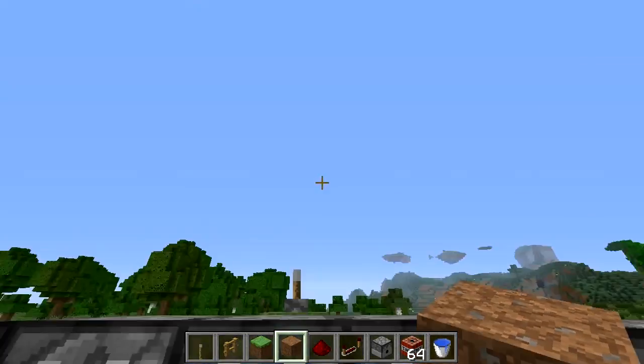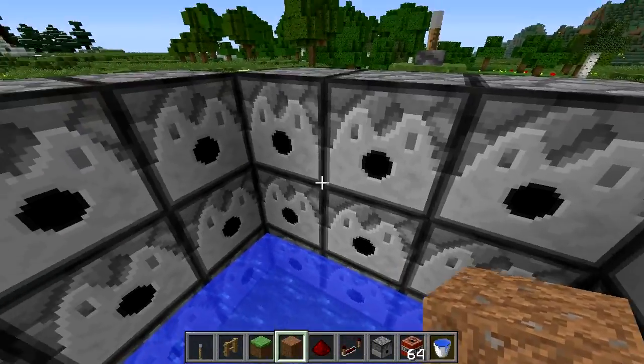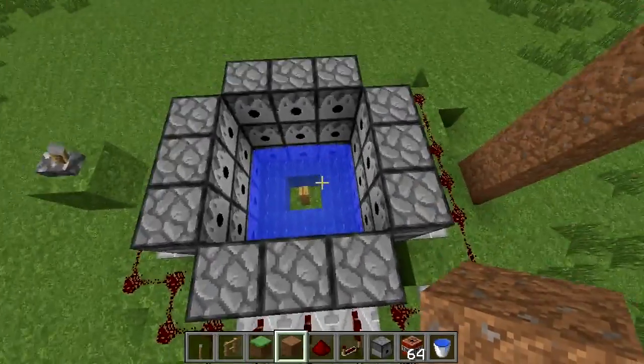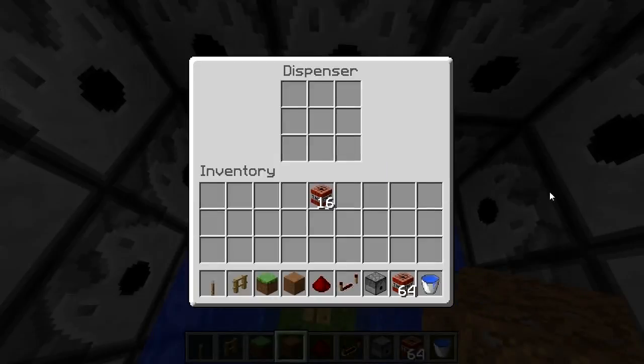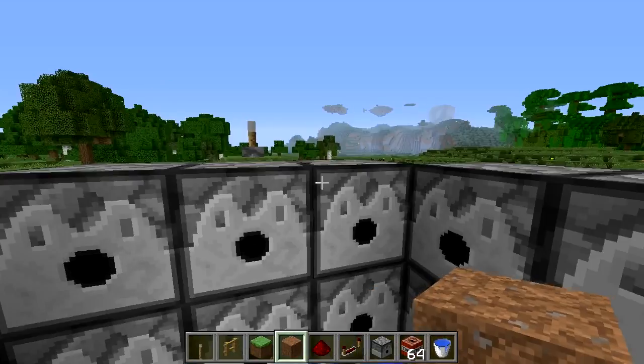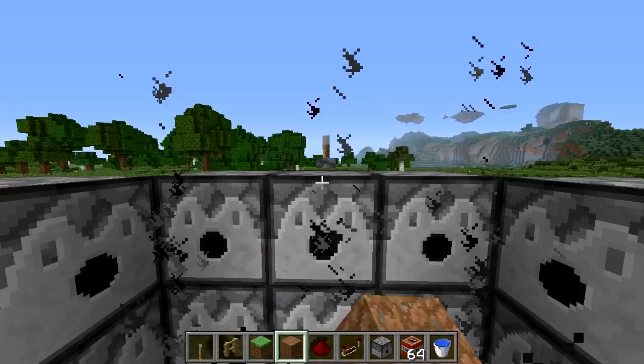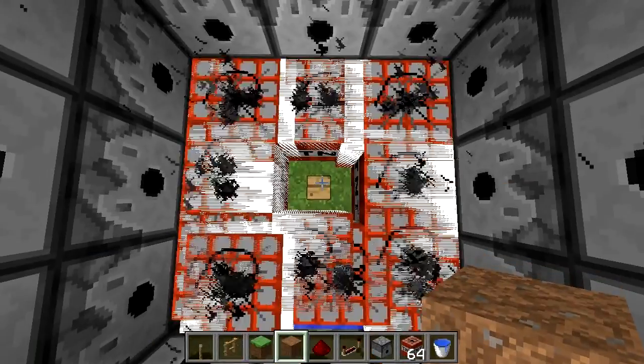Yeah, that's it. So now we're going to hit the switch, and I geared up fully in diamond armor for this, just because. Oh my goodness, I die instantly. But you could fill the entire bottom row too if you want, but I didn't. So, let's do it. Oh boy.